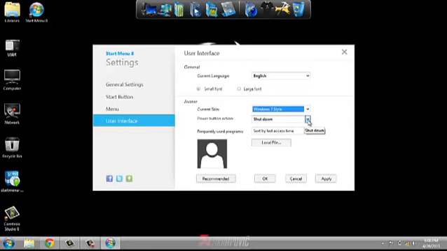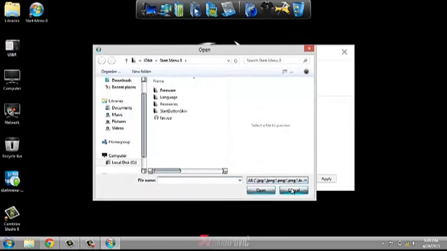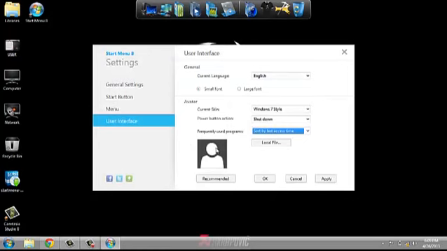Power button action, shut down. You can set it to hibernate, restart, sleep, whatever. A lot of people like to set it as sleep, I've noticed, and that way when you hit that, it'll just go to sleep, save on your battery. Frequently used programs, you can sort by name or by last access time. In other words, what you've accessed last. And that's just a local file, and that's really about it.